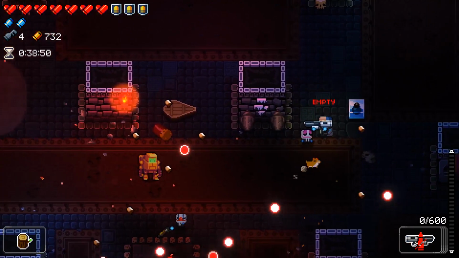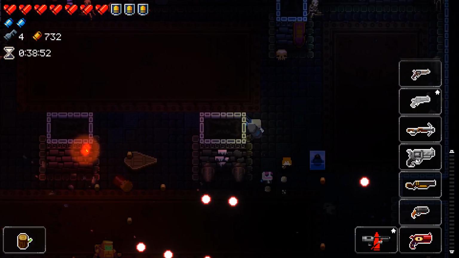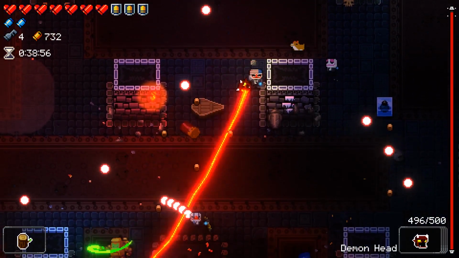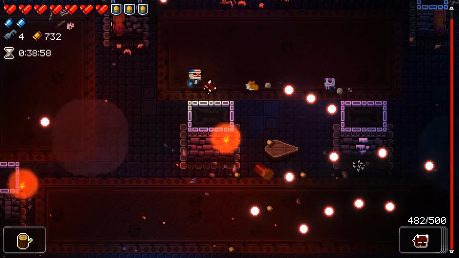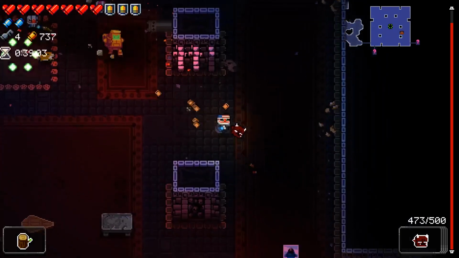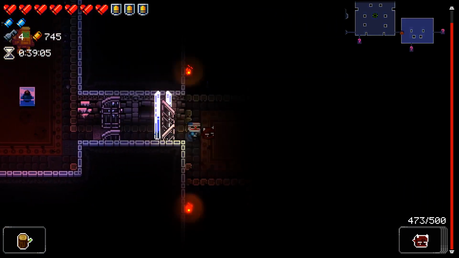This is just... Oh wait, what happened there? Did I get hit? Or did my gun just run out of ammo? I'm gonna use a demon head. Okay, there's more enemies than I thought in this room. I don't think I got hit. I think it's just me being an idiot.